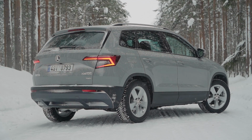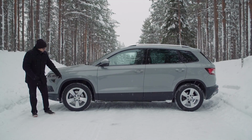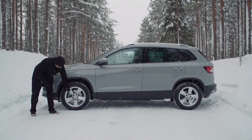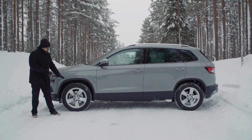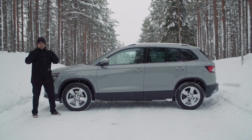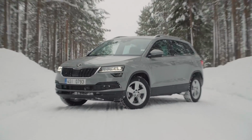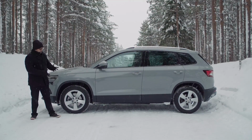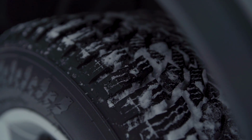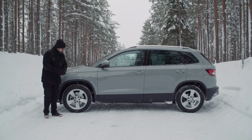The wheels start at 16 inches, which are standard. You can go all the way up to 19 inches optionally. We have 17-inch wheels on our car over here. I think they look big enough. I think they look nice. Again, not a very exciting, in-your-face, extravagant design. Sober, subtle, maybe bland to an extent, but that's a personal opinion. Of course, we have studded snow tires for this event, so the grip and traction is definitely much more suited for the snow from these tires.